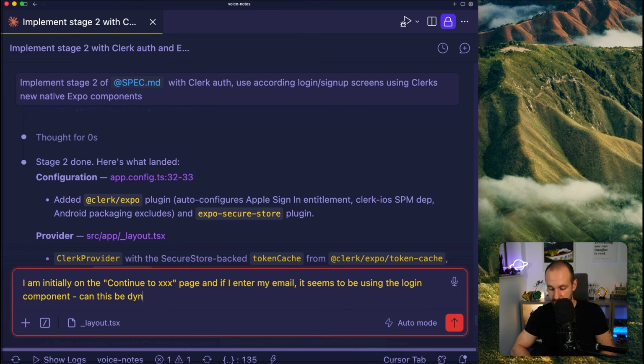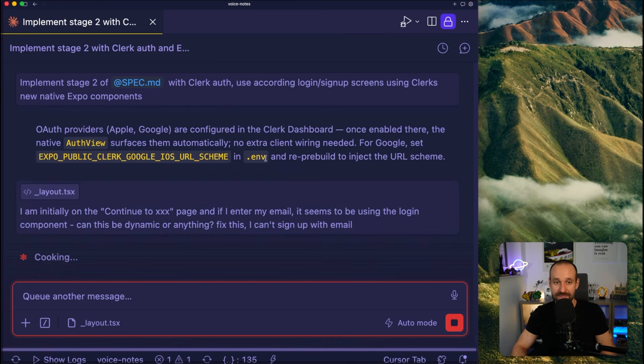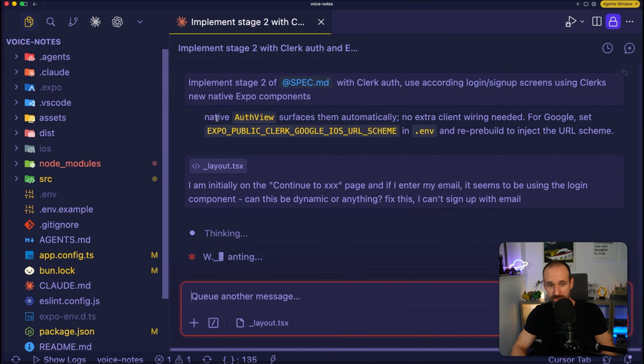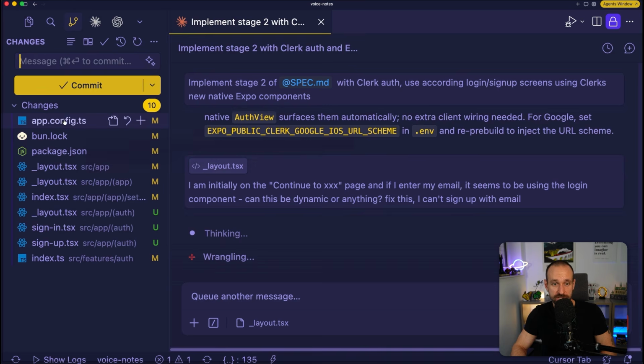Can this be dynamic or anything? No, fix this. I can't sign up with email. That's what I just noticed here initially. Okay, so we can't get further with that, but we can check out the changes.